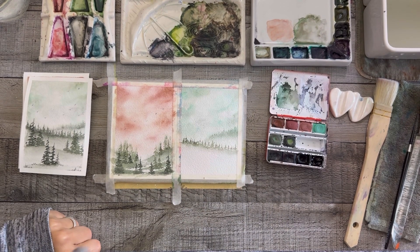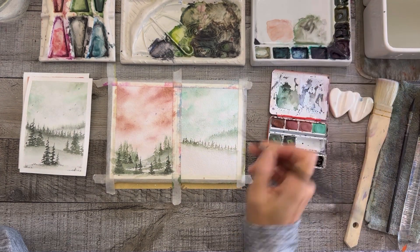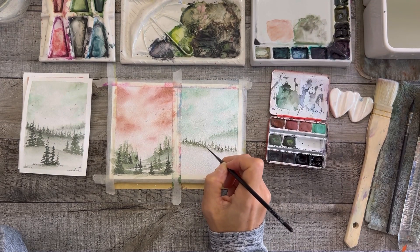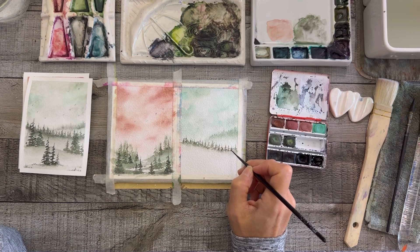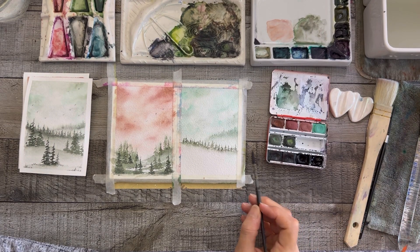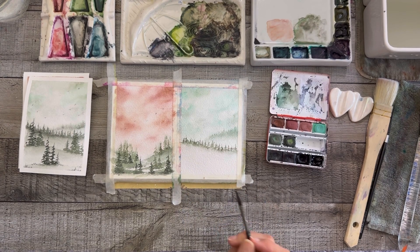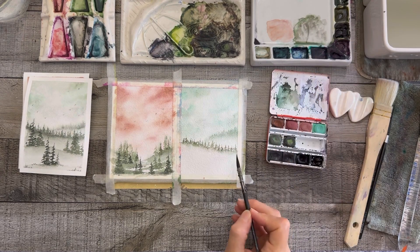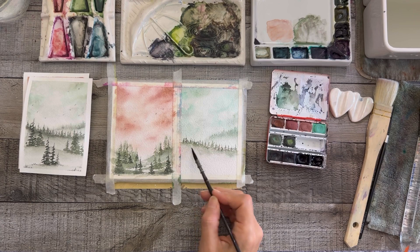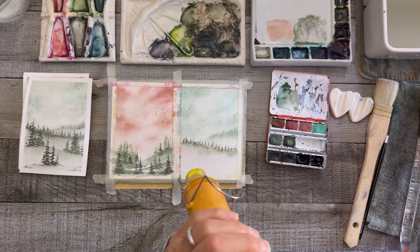You can see me fumbling here — I'm not getting the paint to move down, I didn't put enough in the first place, so I'm dropping in more green and pulling it down. It doesn't have to be perfect. I love going back and seeing my archived posts from last year, three years ago — my growth is absolutely slow, and that's okay. It takes years for a lot of us, and that's just sometimes what it is.